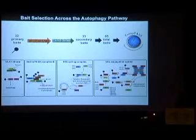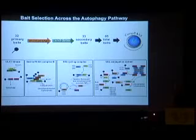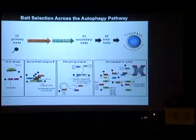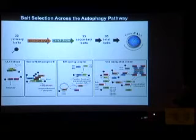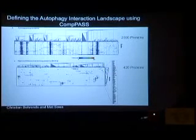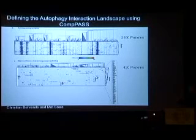Chris Behrens in the lab used the COMPASS system to develop an interaction network for the autophagy system. He took 32 primary baits from not only the autophagy system itself but also peripheral components and vesicle control proteins, did proteomics, got candidate-interacting proteins, and created 33 more baits — so in total, the network has about 65 proteins analyzed through the COMPASS platform. We identified about 2,500 proteins across the 65 mass spec runs. Passing this through COMPASS removes false positives present in many different IPs and gives a pretty clean set of connectivities between different components.